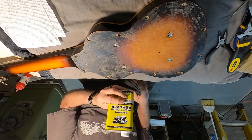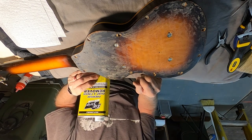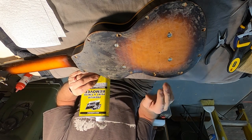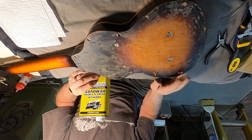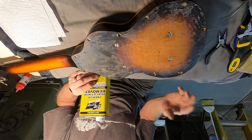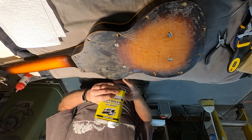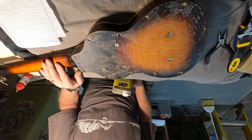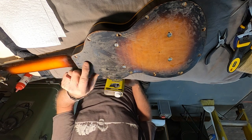We really don't want to use paint stripper because I'm going to work on an assumption — I could be in trouble here — that the burst was sprayed. They may very well have stained the yellow and then sprayed the darker colors over that. On the early guitars, for the arched electrics in Gibson's line — which wasn't until the 50s, granted — so in 1936 they could have been doing something completely different. The owner thinks it's lacquer; he does a lot of research on these things. I was thinking it could even be shellac, but we won't know until we start messing with some things.